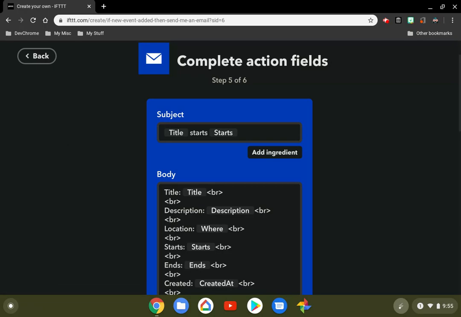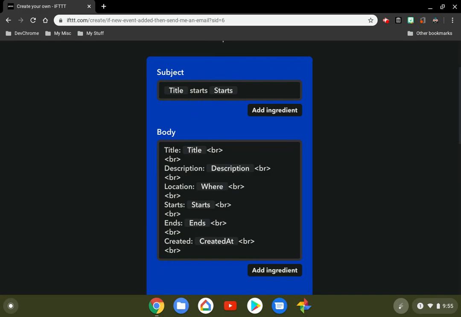And it's going to show you these very simple ingredients right here. Title will be the title of the invite. And then these are words that you can type in however you want it to be. So if you don't want it to say starts, you can have it say calendar invite.